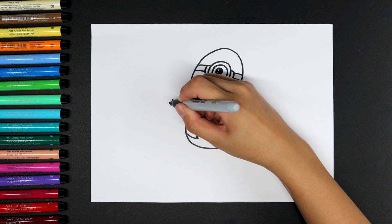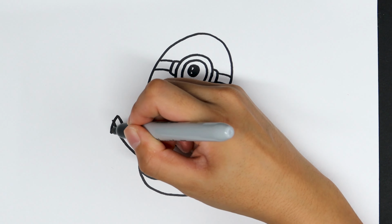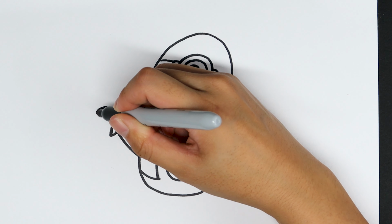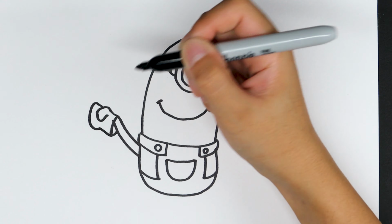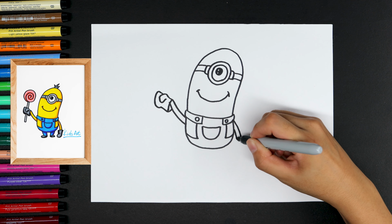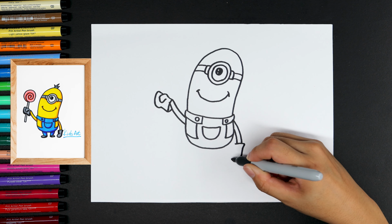His arm is quite short and skinny. On the left side, he's wearing a glove on his hand. The thumb up is like an oval shape. Then draw the wrist of the glove. The right side hand is similar to the left one. It also wears a glove.